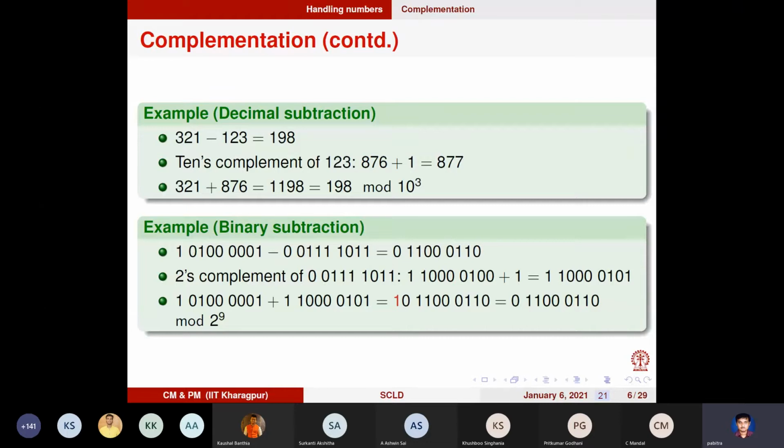And then somebody suggested the ones complement. Suppose you take a number n and you have its sign magnitude representation in binary form. If you want to represent minus n, you flip all the bits including the sign bit, and you get the binary ones complement representation.